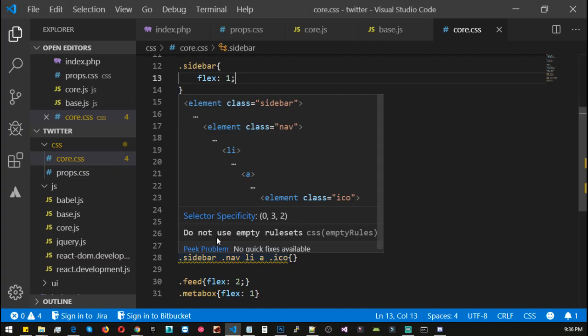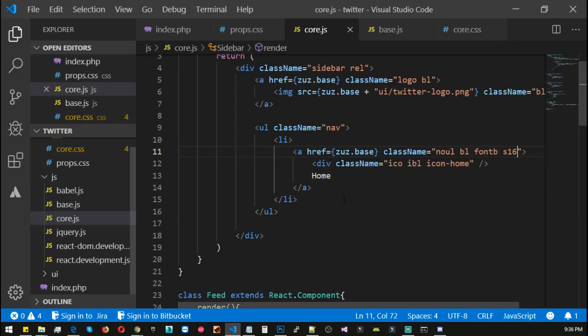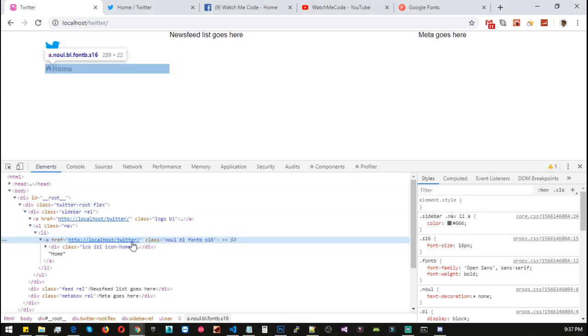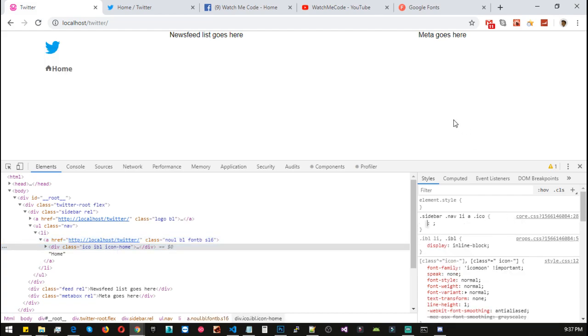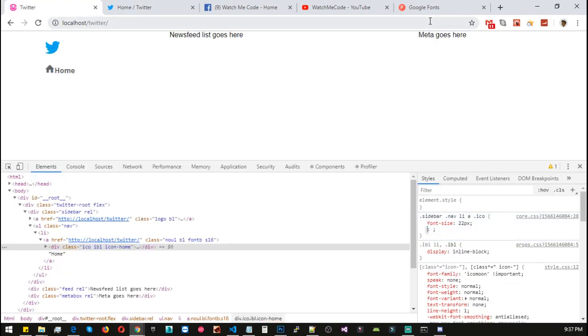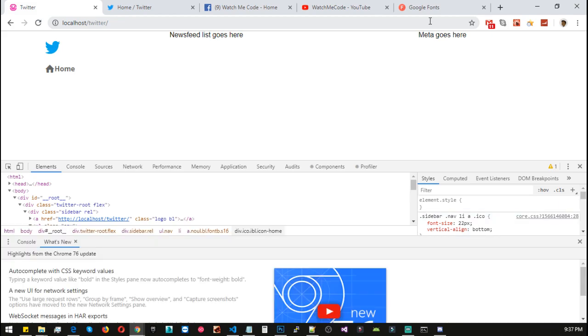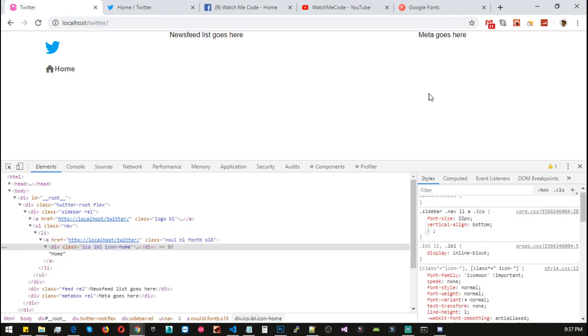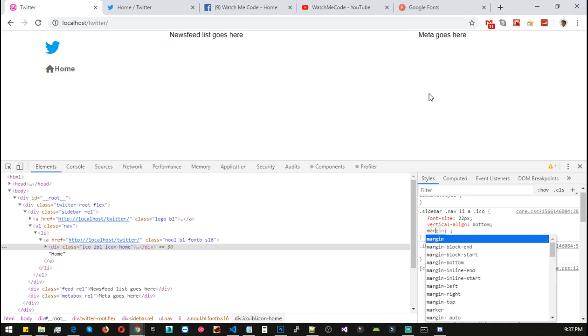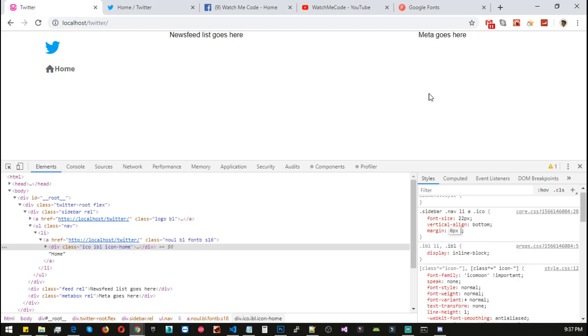Now if we quickly go back to core, we have S16 and we have our ICO. Let's select it and add font size to something like 22, I guess. Yeah, it is 22. And let's add vertical align bottom, and select and add margin 0, 0, 0, and 0.